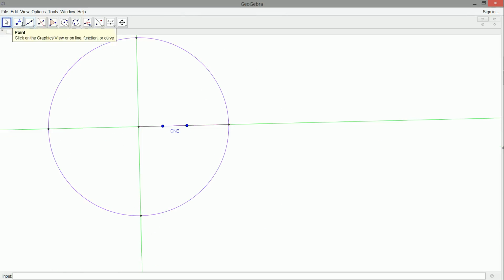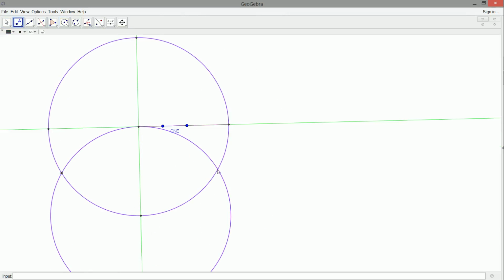Okay. How do we construct the equilateral triangle? Well, we get ourselves these points over here, and then now with the top point we get an equilateral triangle. So I'll make it orange. Orange equilateral triangle.